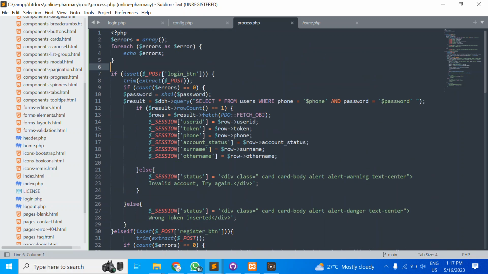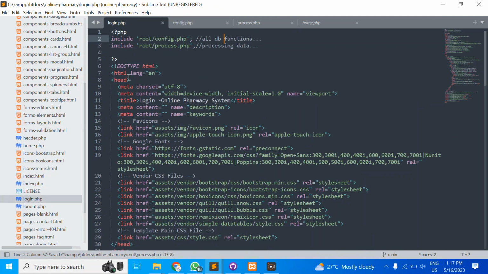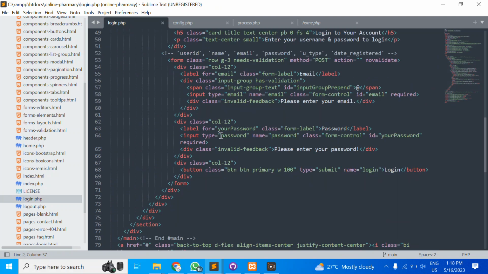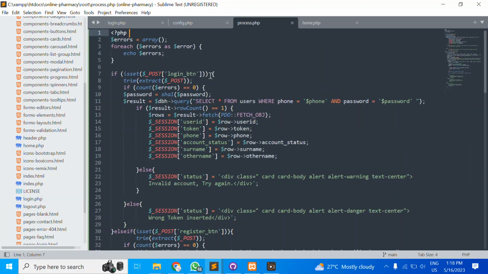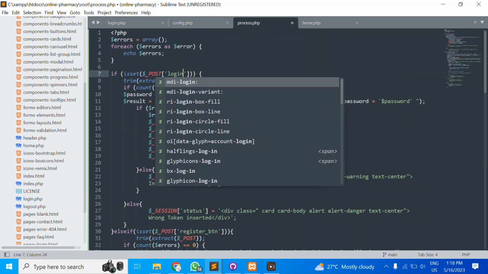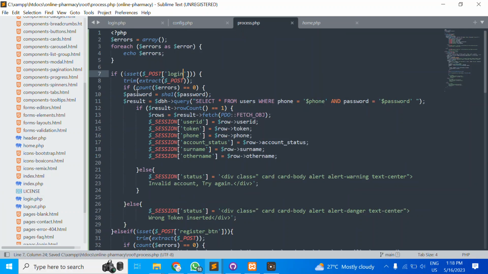So on the other way around, when you come back here, this is login. If I go back to login here, what names have we given? Remember we have name, that is not in project. We have email and the password. Then the submit button is called login. So you go here in process and just call it login. Then what are you taking? I've already extracted it and I'm putting it to be MD5.